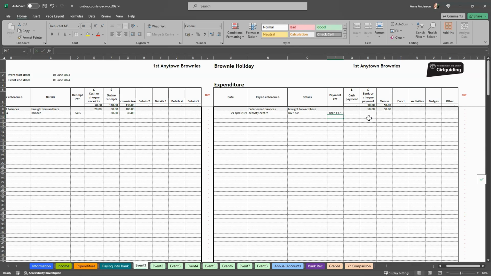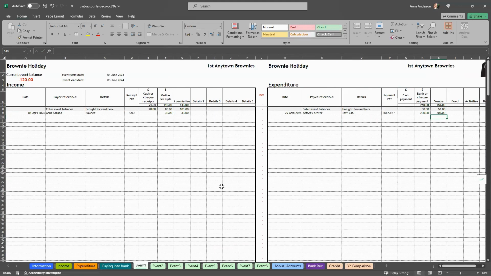You've got to then decide which column it's going under. So we said it's bank transfer, so it's going under this column, and we're going to pay £200 to our provider there, and it's for the venue, and so on. You can add all your expenses as you pay them. You've also got a difference column again. So if you get any errors in here, you know which line to look at. But when you're looking for errors here, they'll only be in the expenditure side. And if you're looking for errors here, they'll only be on the income side.